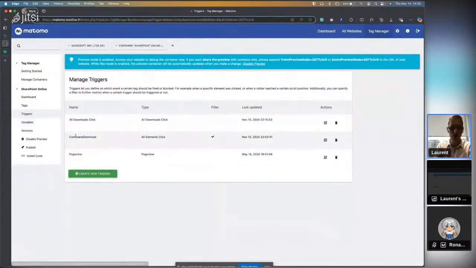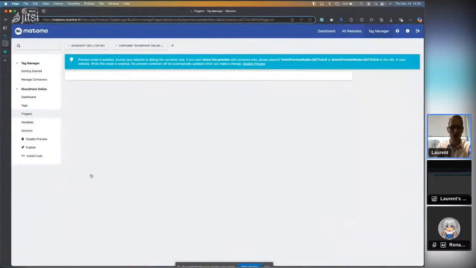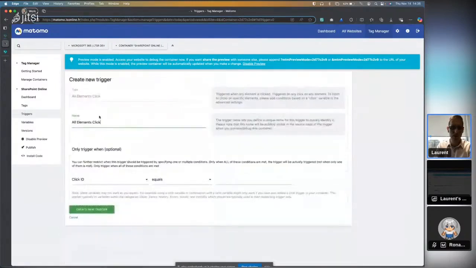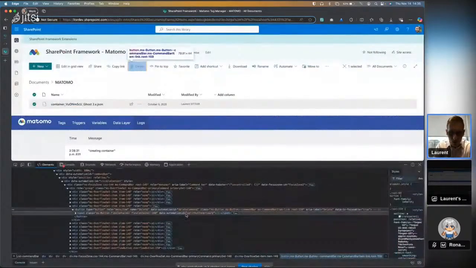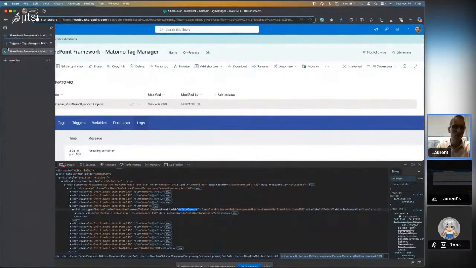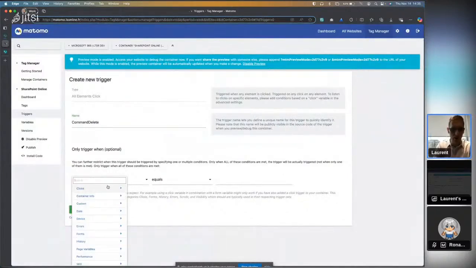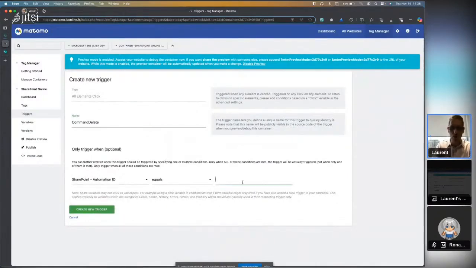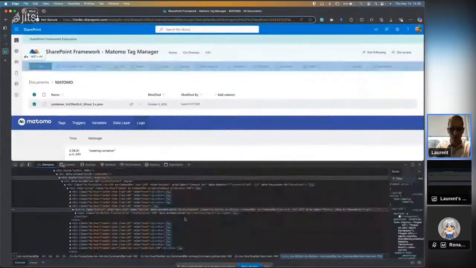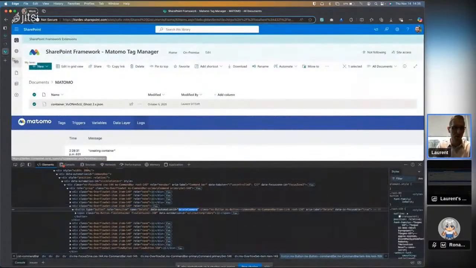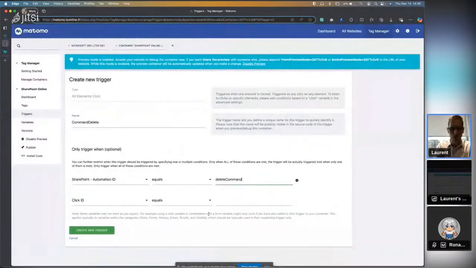Rather than getting this command download, I will create a command delete, for example. I prefer we use directly the Microsoft delete command. Command delete. Okay, I just reverse. Command delete. I will use my SharePoint automation ID here equals to, I just prefer to copy paste rather than just writing it directly, to avoid any kind of error.